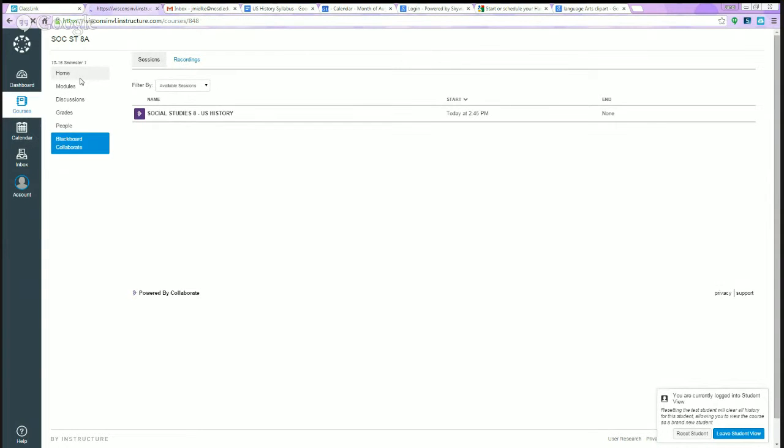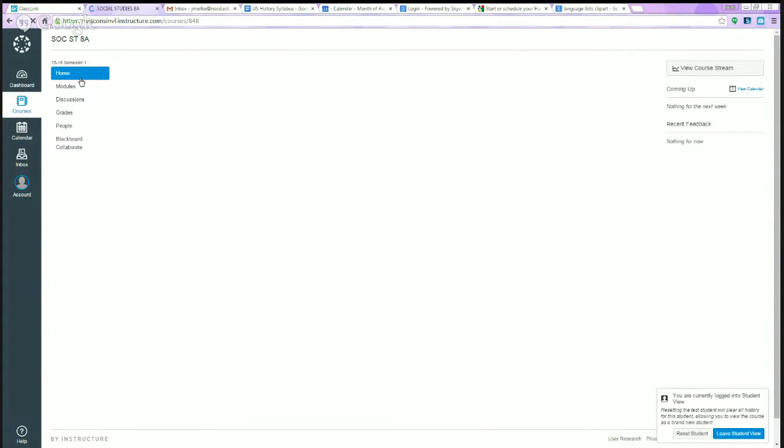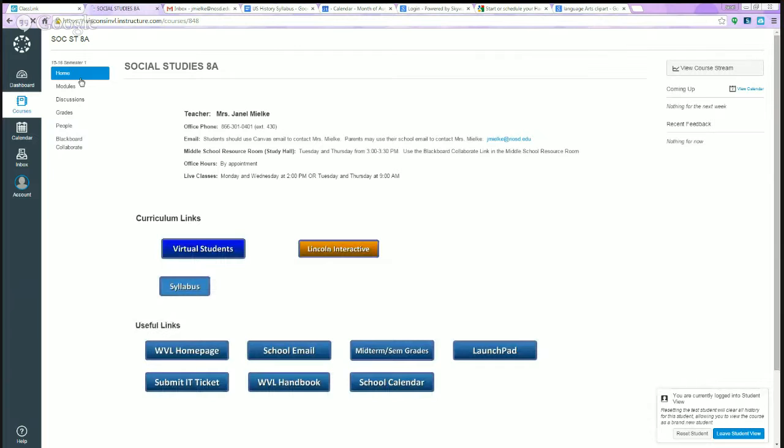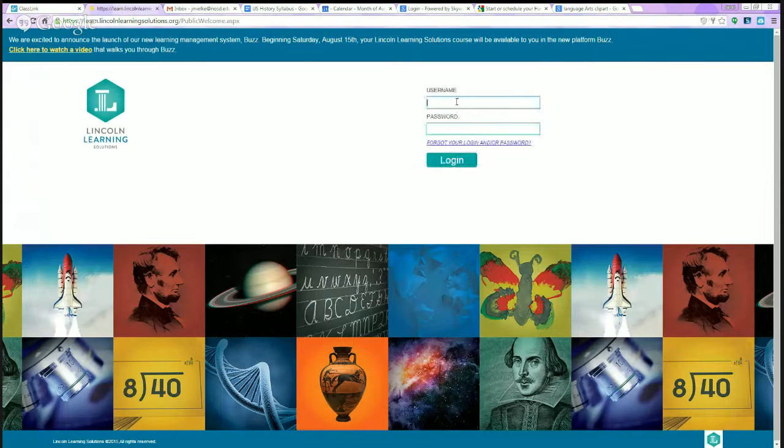So for my virtual students, that is basically what you're going to be working your way through this year. Now, like I said, my independent students, the 4 or 5 of you, are going to be working in Lincoln Interactive. So this button, when you click it, just takes you to the login screen for Lincoln Interactive. You'll be given a username and a password by Lincoln that you will use to get into the course. Now, I do not have a student's username and password here, so I was not able to go in there.